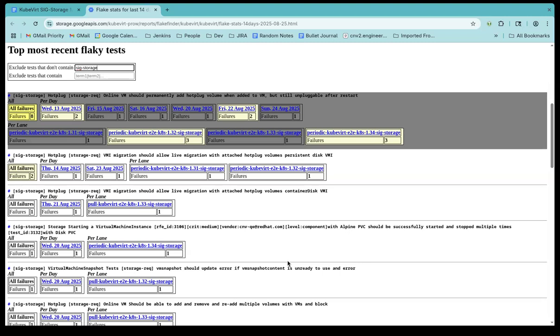But I think it would be good to have some folks that agree to adopt a few of these tests, and let's see what we can do to figure out why they're flaking. I'm assuming that with this, you can look at a test. Where would I click to see the details on this first test? This is the failure. I guess this is the job.